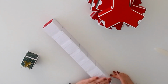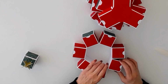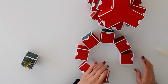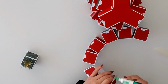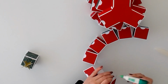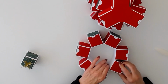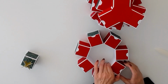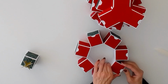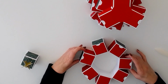Okay, that one's nice and dry. And then we're just going to form it into a circle like this. So we'll add some adhesive on this last hinge. And put it together. That should be perfect.